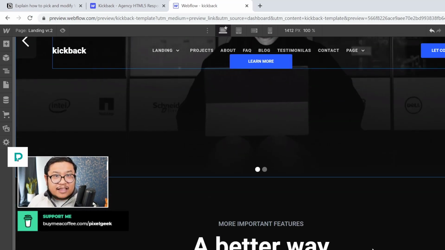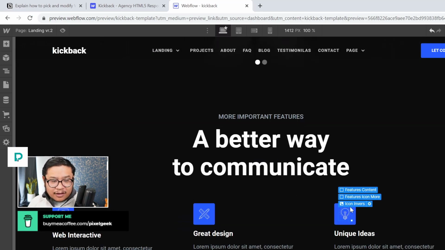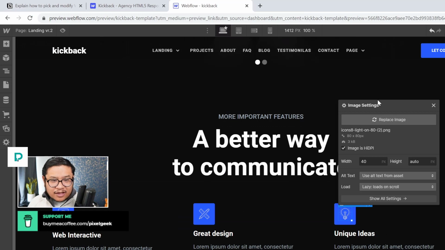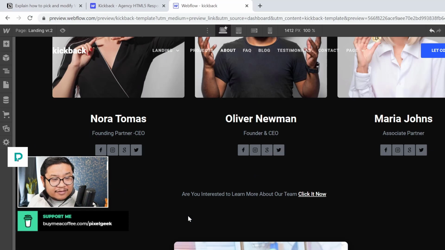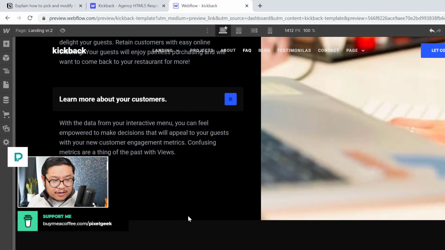And that is the easiest, most straightforward way to manipulate a template. Just double click something, even images, replace image, and there you go. Or replace text. But if you want to start messing around with layouts, that's when it gets tricky. All right, so go through each page and see if the flow of content makes sense.